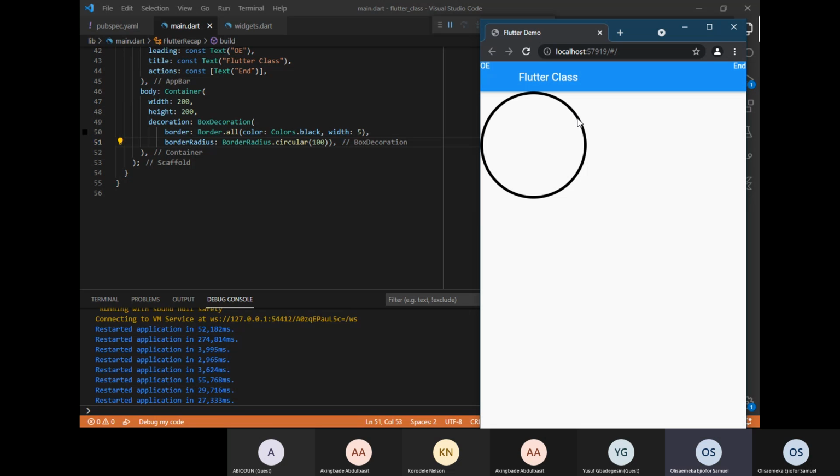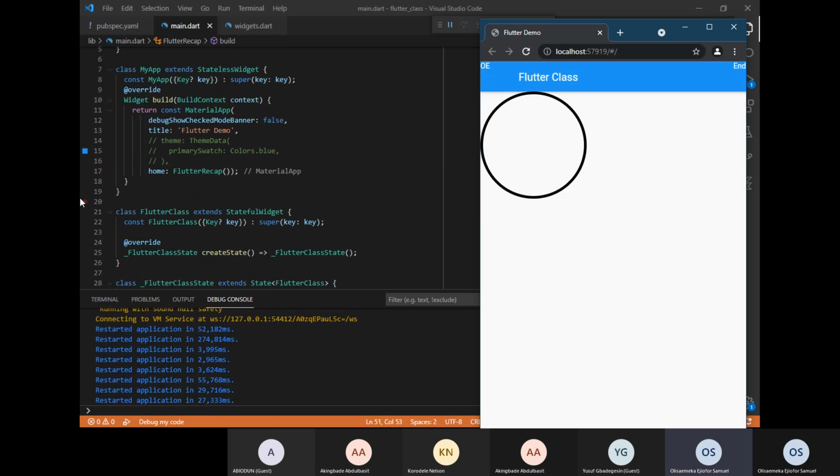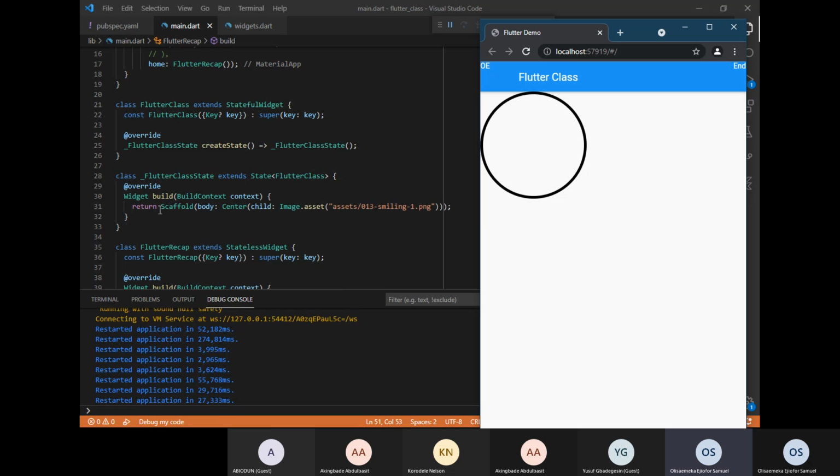So that is how we can manipulate containers and so on and so forth. So what if we don't want our container to be here at the top corner of our app? We want it to be in the center. If you notice what we did here with this scaffold where we gave our body center, it centered this image already for us.